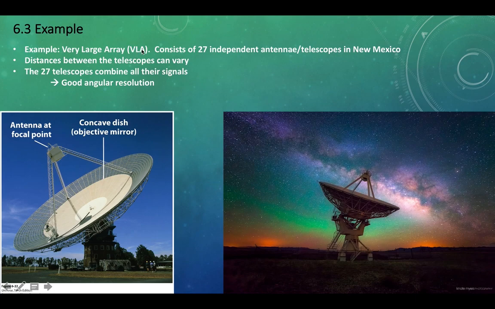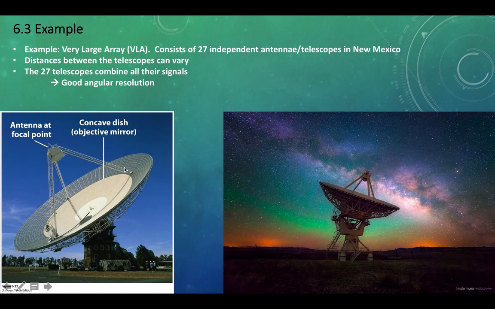Another example would be the Very Large Array, what we call VLA. And in fact, this is not one telescope. This is a combination of 27 independent telescopes in New Mexico. This is one out of the 27 telescopes we have. If you look at this telescope, assume you have a star here, it's shining, the light will go all the way to the dish here, it will be reflected back to the antenna here, and this will be connected to your computer inside this observatory, and this is where you analyze the data.